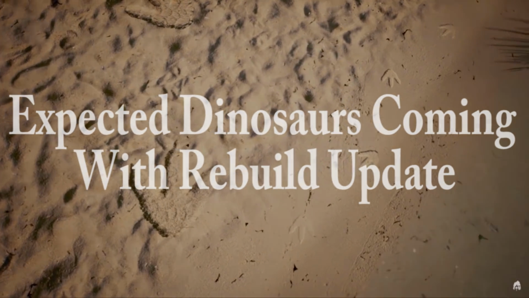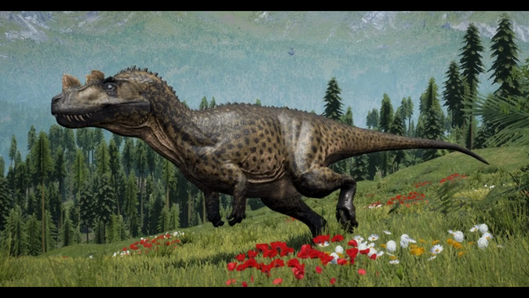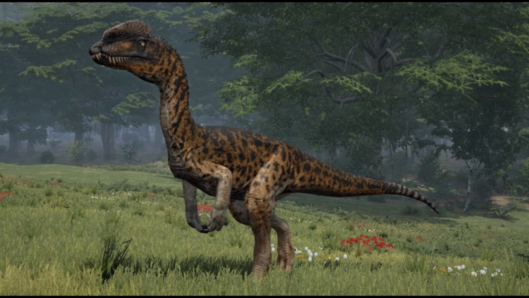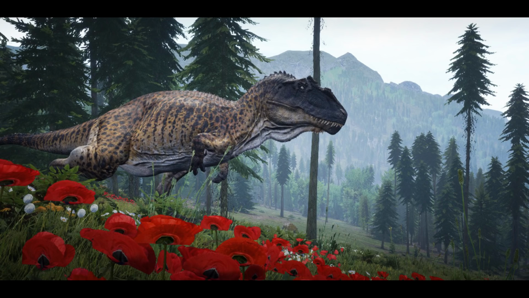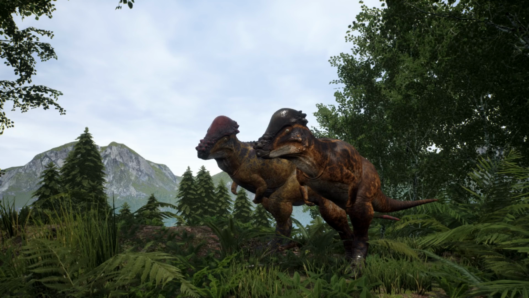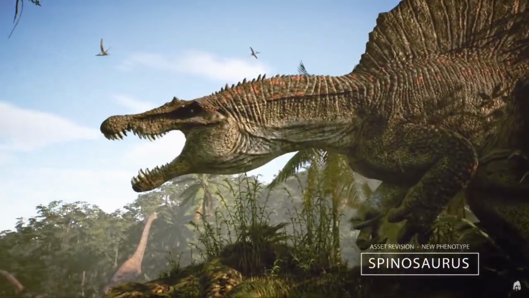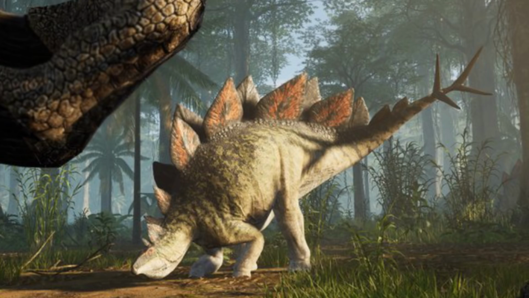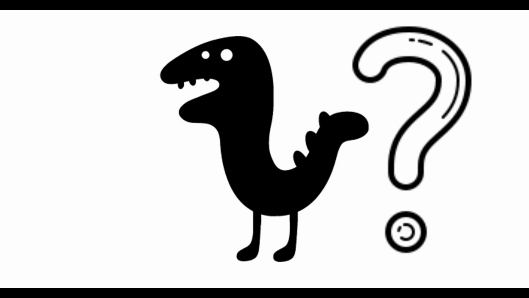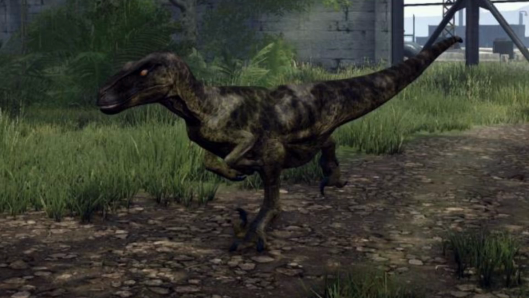The dinosaurs we will most likely be getting on launch day are the Allosaurus, Carnotaurus, Ceratosaurus, Dinosuchus, Diabloceratops, the Dilophosaurus, Dryosaurus, Giganotosaurus, the Galley, Maiasaura, Pachycephalosaurus, Parasaurolophus, Pteranodon, Spinosaurus, Stegosaurus, Suchomimus, Triceratops, Troodon, Tyrannosaurus Rex, and the Utah Raptor.